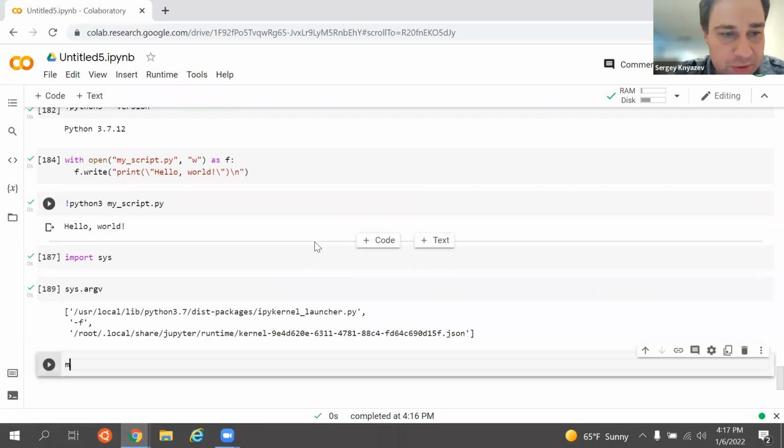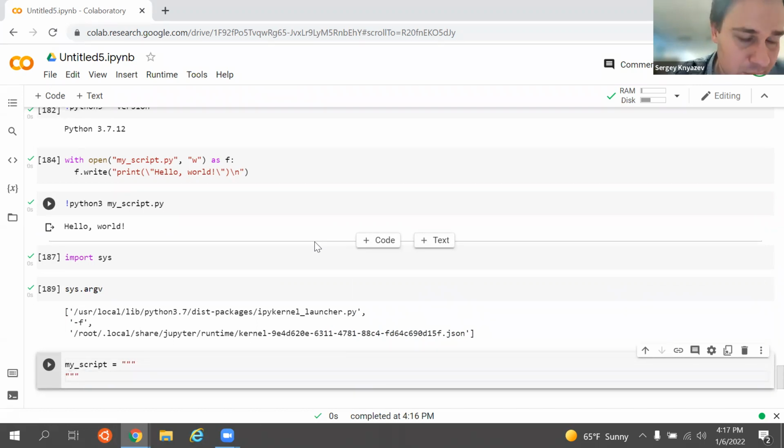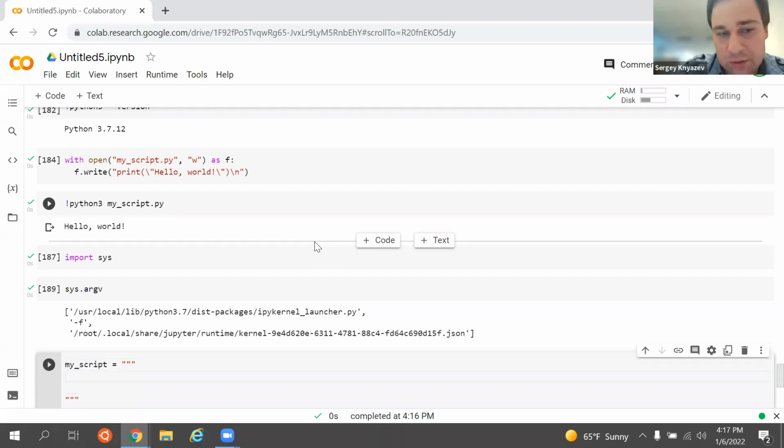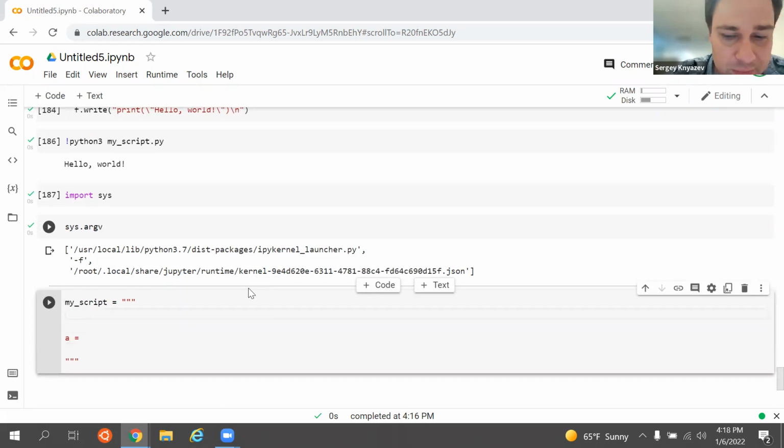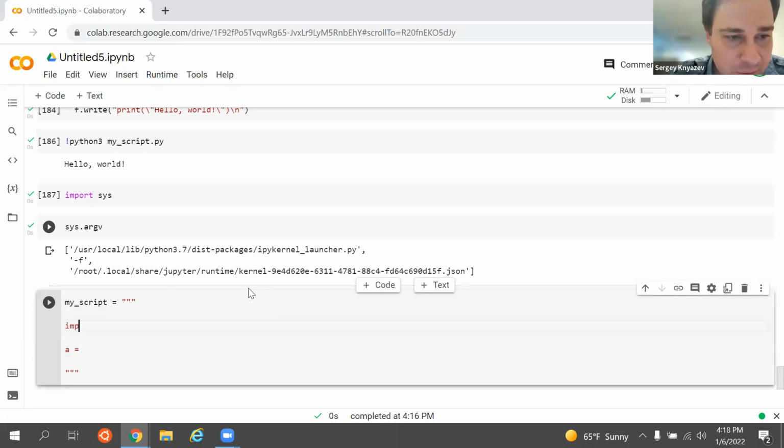So first of all, let's create our program. My script equal, and let's use multi-line. And here we're just writing a regular script. So first we need to import sys inside our script.